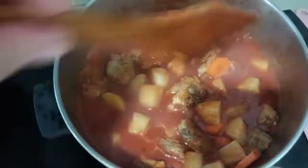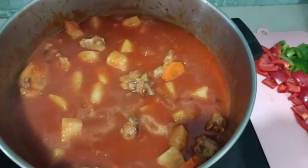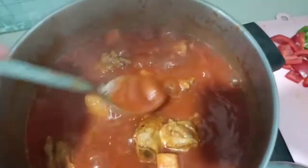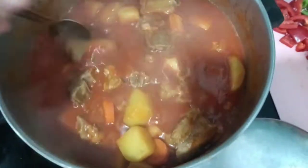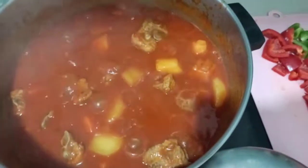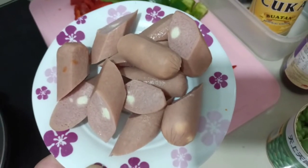Look at that, guys. And cover it and let it simmer again for 15 minutes. Okay, I'm adding salt. So yummy, guys. Look at that. Our afritada. Afritada, can we try? And I'm adding our sausage.